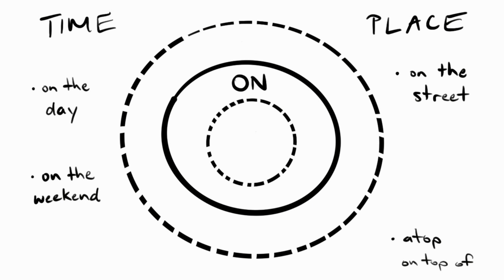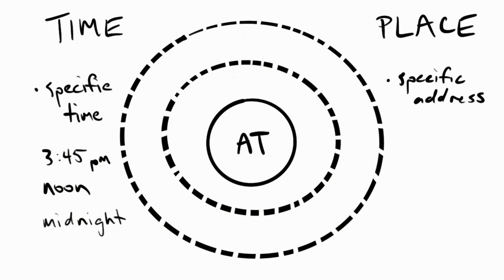If you are playing a video game and you are immersed in the world of the game, then you would be in that world once you are on this planet. In the continent, in the country, in the city, in the neighborhood, until we get on the street. And specifically, we're using on only for streets generally when we're talking about directions or places, right? On Main Street, on the highway, I'm driving on the highway, but on is for sort of street level conceptual space.